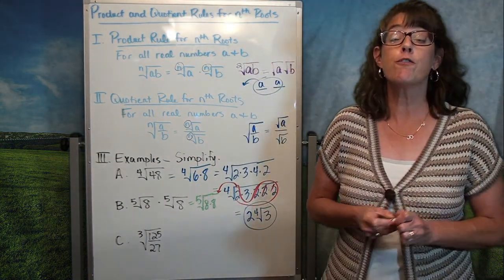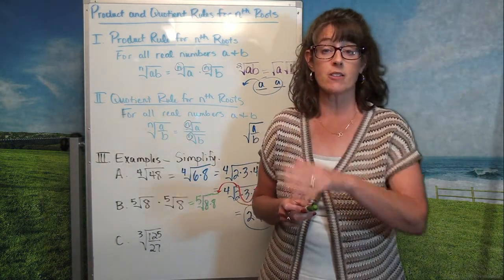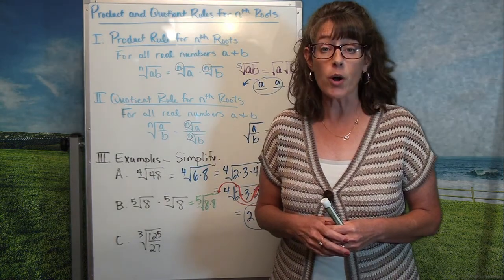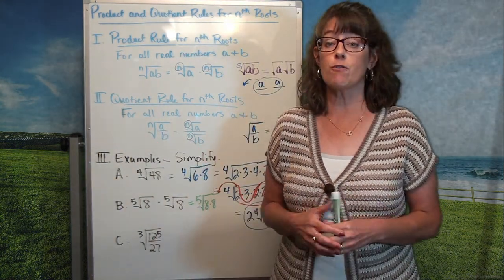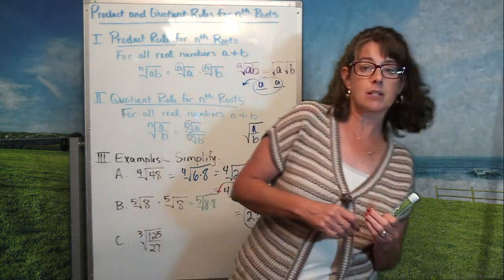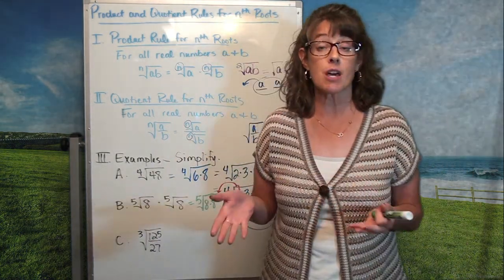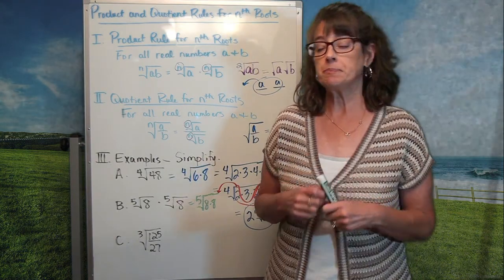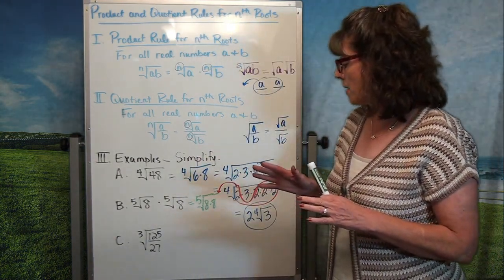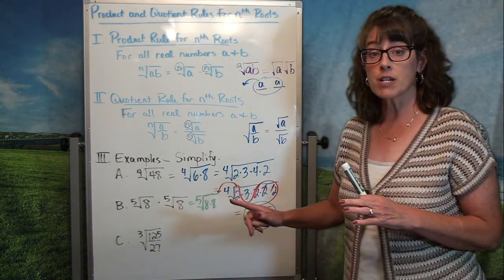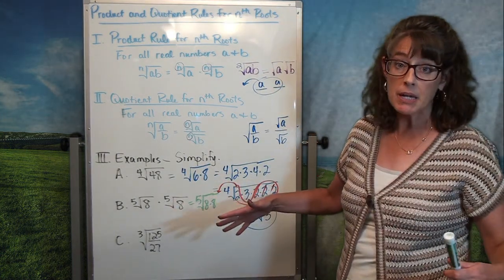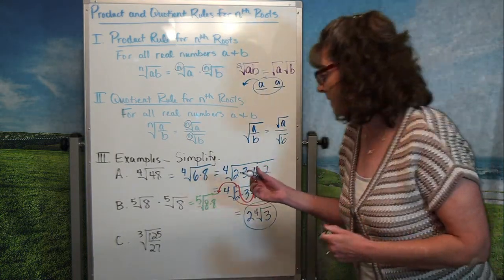But again, I'm looking for sets of 5 slots. So I can multiply 8 times 8 to get a 64. Now if I know the 5th root of 64, I'm going to go for it. But I can also just break it down, break it down, break it down, and look for a set of 5, which is what I'm going to do. Now I have to be careful, because I need to look for those sets of 5. So rather than multiply it as a 64 and then split it up again, I'm just going to go ahead and start breaking that thing down.